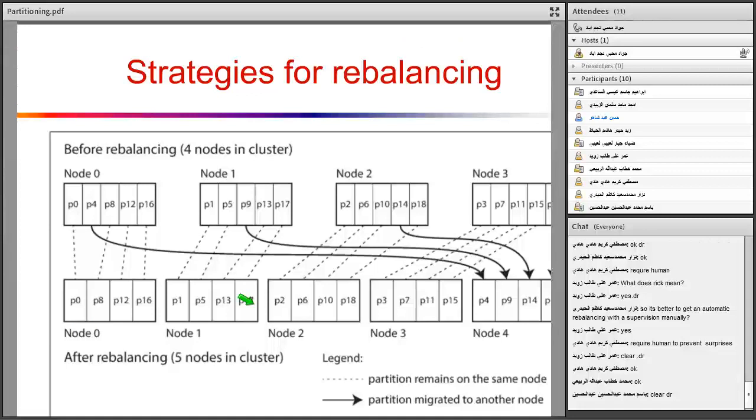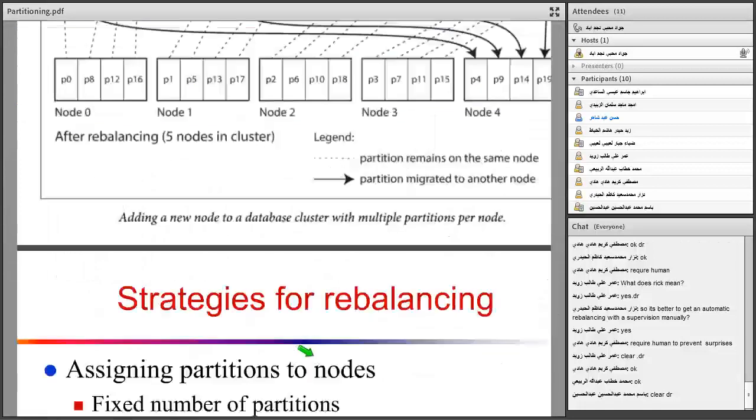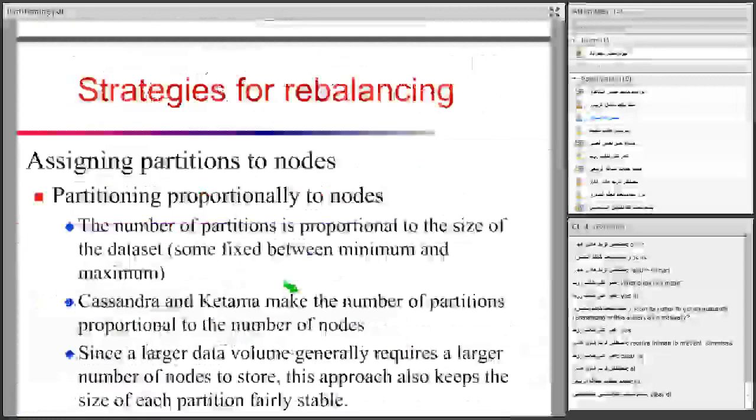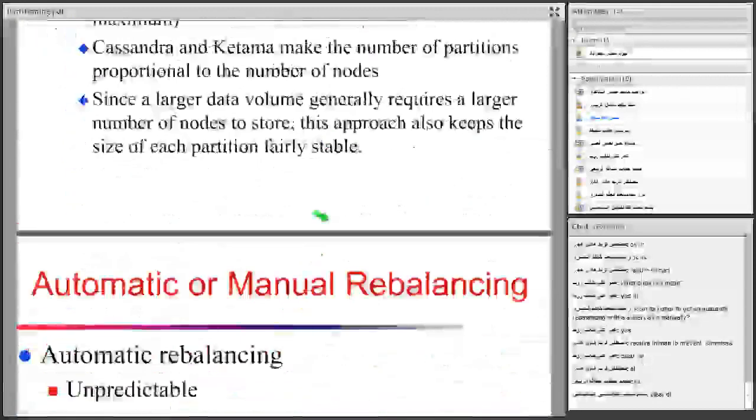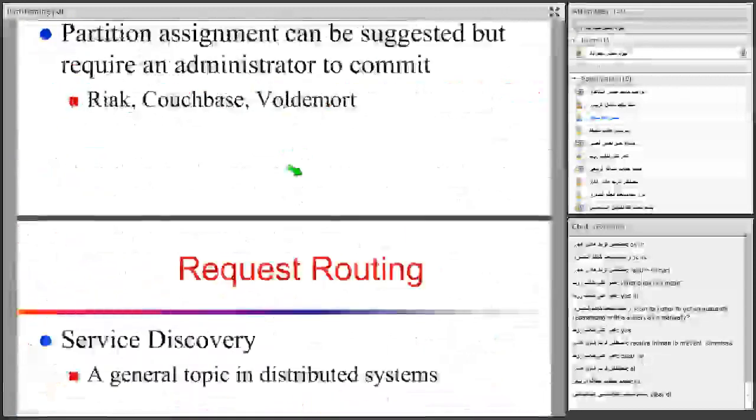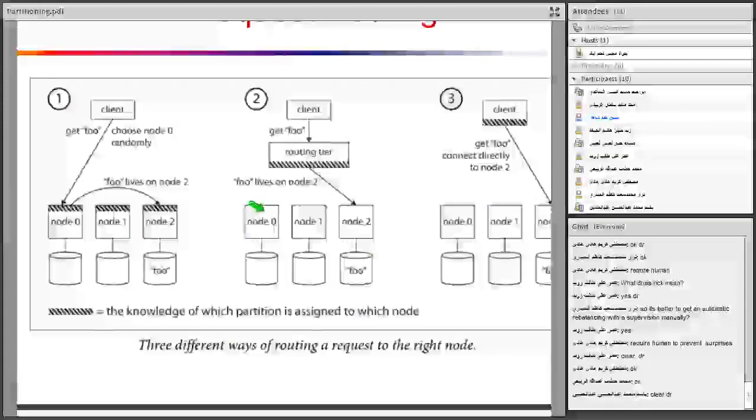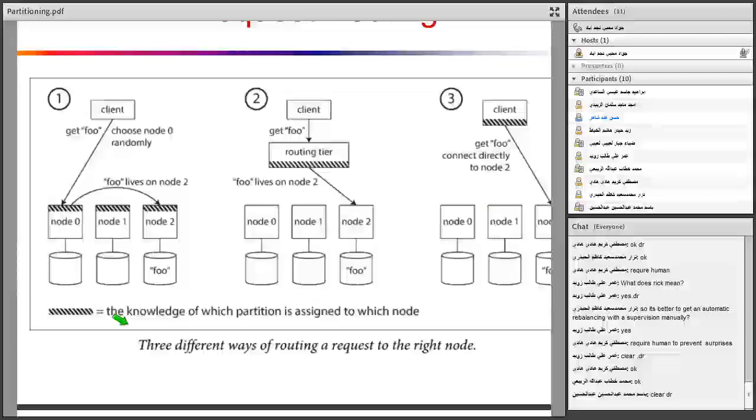We need to have the knowledge of which partition is assigned to which node. Okay, so this knowledge can be stored in all nodes.